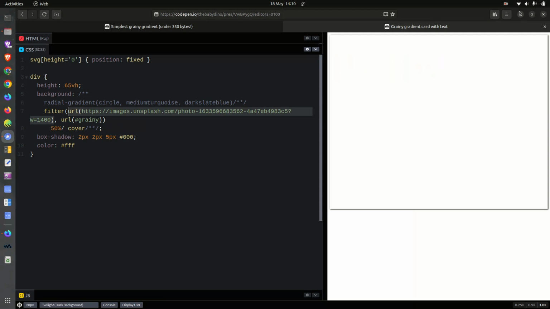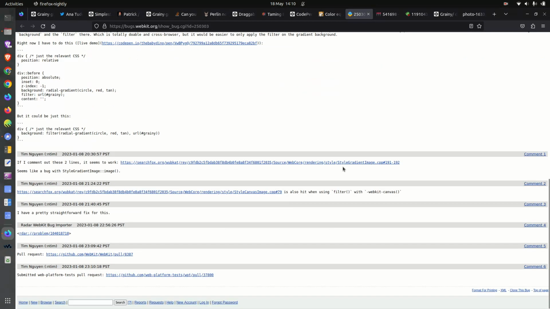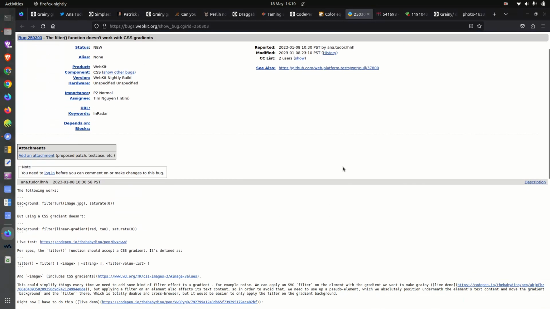So I've opened a bug and I can see there's a fix, but I'm not seeing it. It's true, I am on Linux, so I'm testing Safari stuff via Epiphany. If you have access to the latest Safari technical preview, let me know if the filter function now works with CSS gradients as well as with actual images.